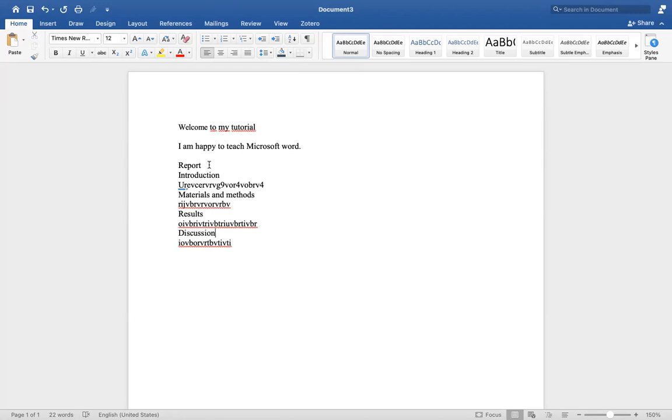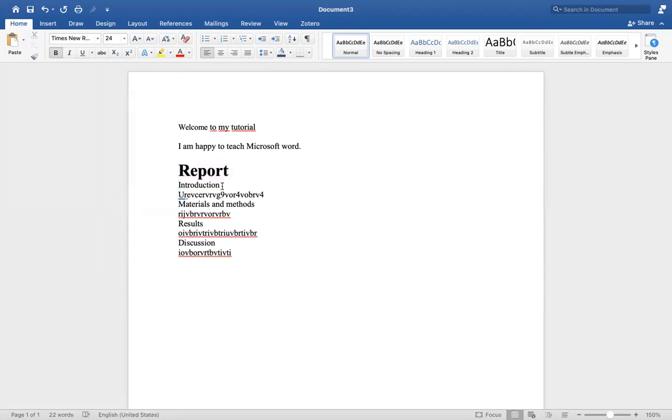So for example, if I want to have the title, you can change the font size of the title, and also you can bolden it. So here you can make the text bold. So here you have it bold, and also you can increase the text size to differentiate it. So now you see it is differentiated. So it is, yeah, with the text size 24, and it is also bold.